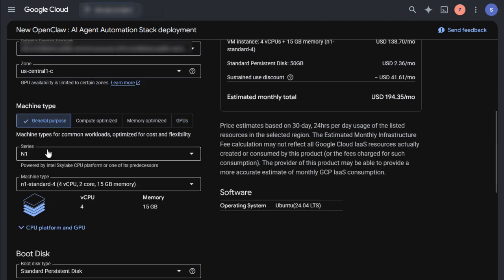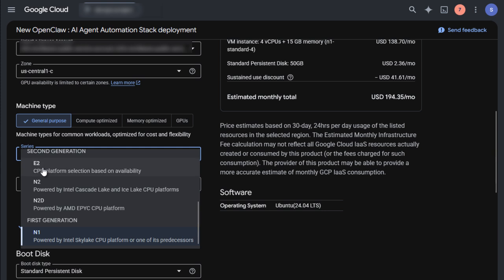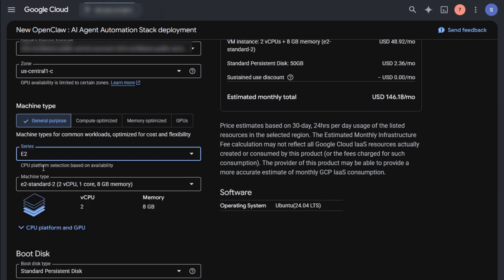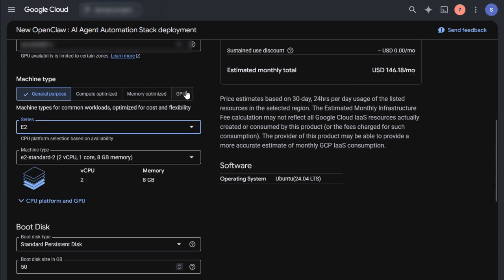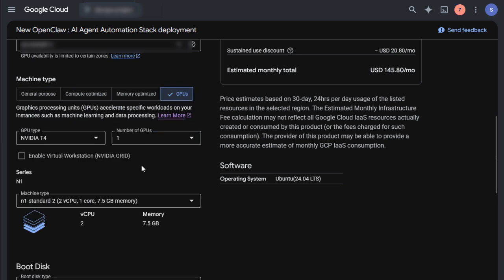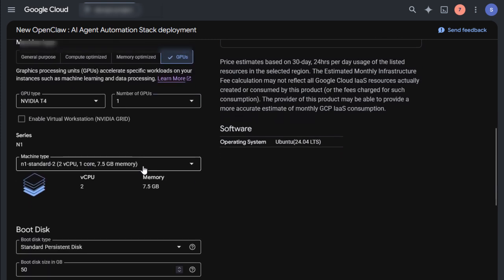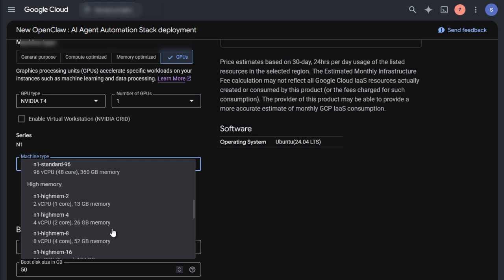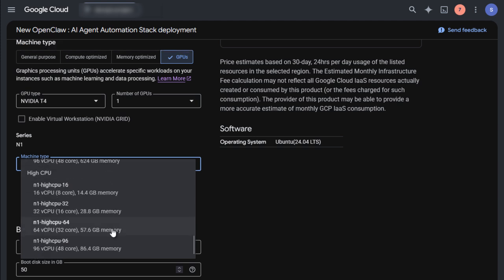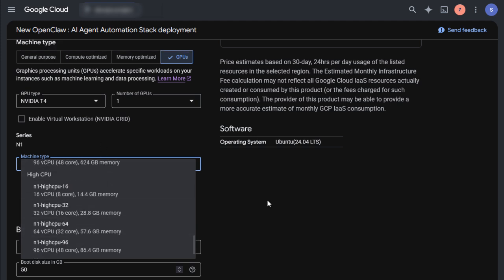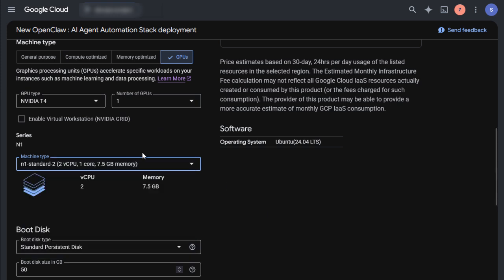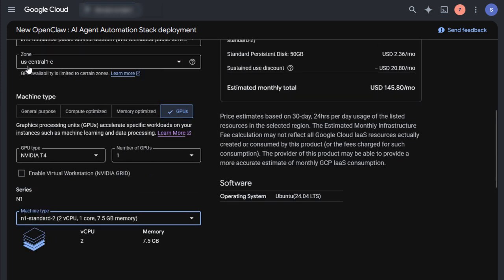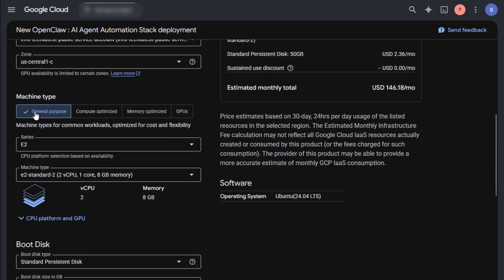So suppose you are selecting a different region or a different machine type, suppose you are going with the E2 machine type, then that type of machine does not support NVIDIA GPUs. Okay, so you will not get the option here. But if you are selecting the N1 standard family, then the NVIDIA GPU option is available. If a GPU option is not available, try selecting a different region or compatible machine type.